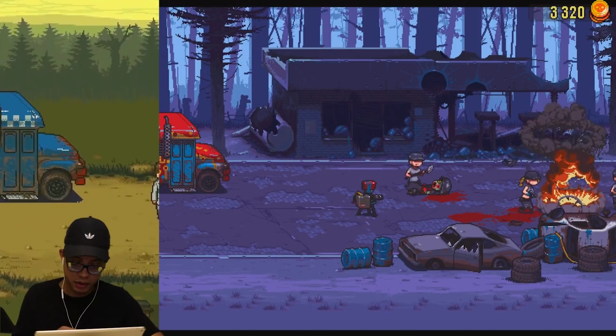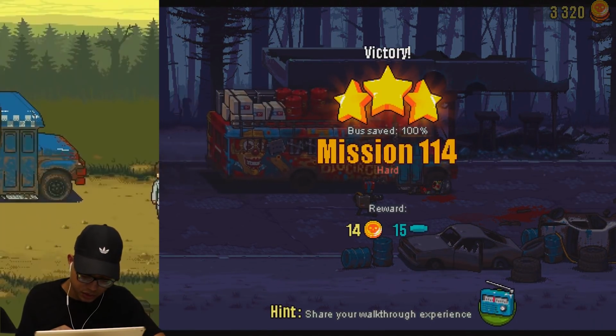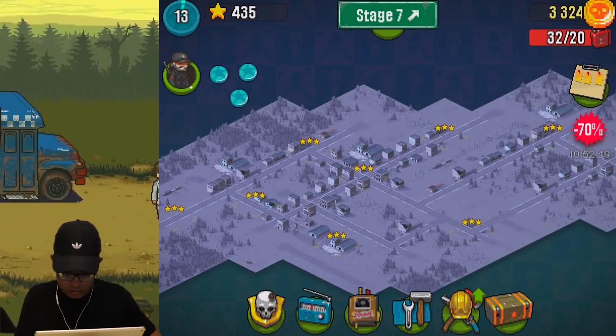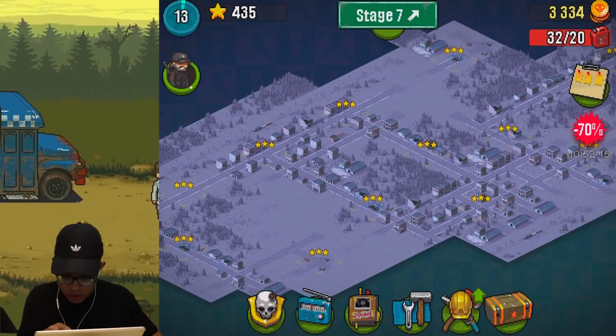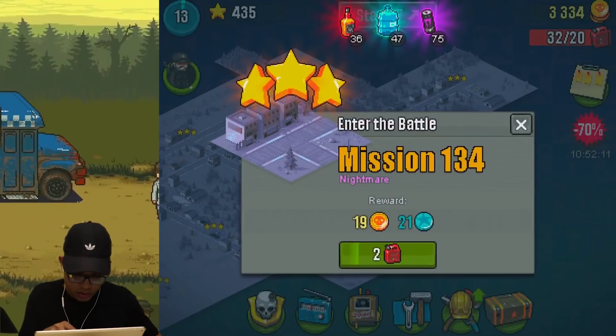Pretty good stuff here. Now let's go ahead and try, well, that was hard. Let's try a nightmare mission and see how well the mechanic is going to do in this nightmare mission. So now let's move on. Let's do another nightmare, which is going to be, let's do this.